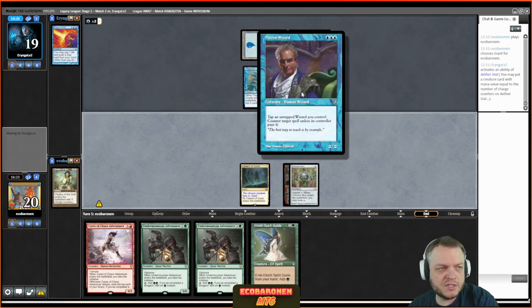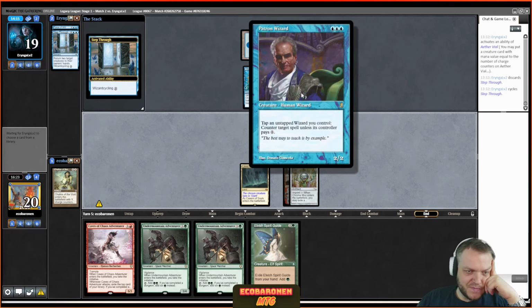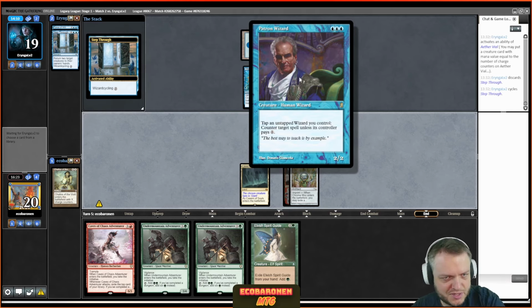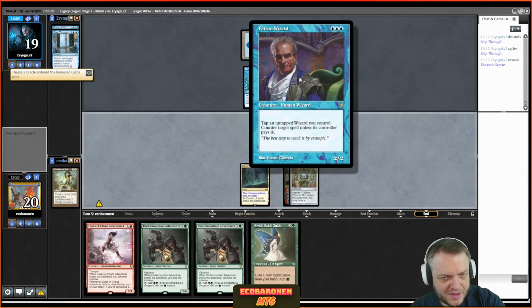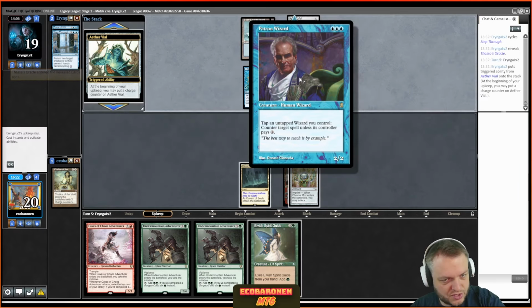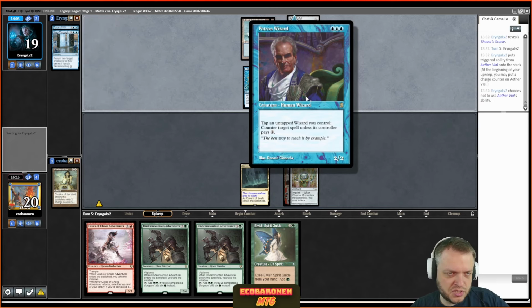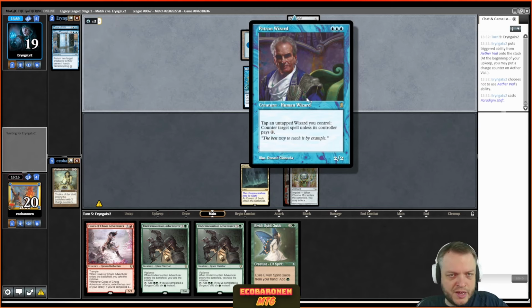Oh, I love this. This card is beautiful. Patron Wizard. Three blue. By the way, it looks like an actual person. It's kind of weird. Three blue, 2/2. Tap an untapped Wizard you control. Counter target spell unless its controller pays one. I remember this card back when I started playing Magic. Wizards was kind of a deck in Standard, and this card just seemed unbeatable for me. It just seems so good to have.